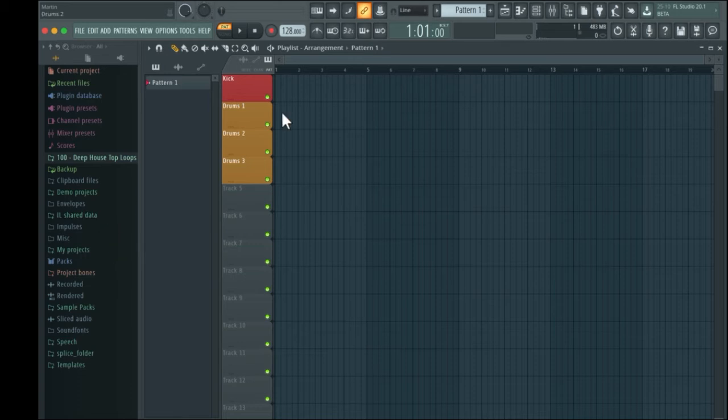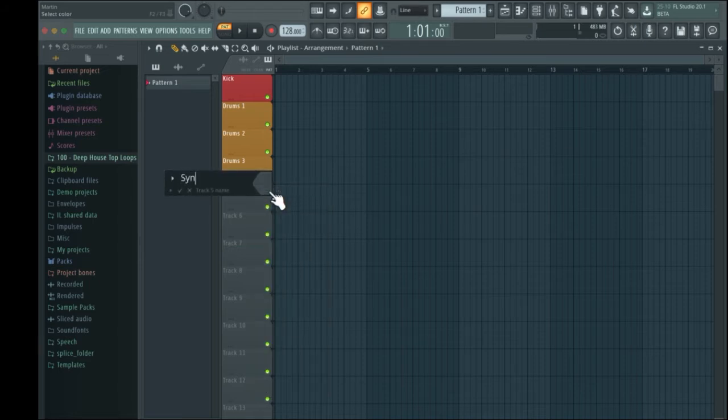So now I can just throw in different samples without having to worry about, let's say, where I should put the drums, or I put the drums here and then I put some piano-like sound here, and it starts to get not organized, you know. But if you put it like this and you have a nice starting point where you can just organize things, it will be a lot easier then to clean up the project and create a new, fresh, organized project.